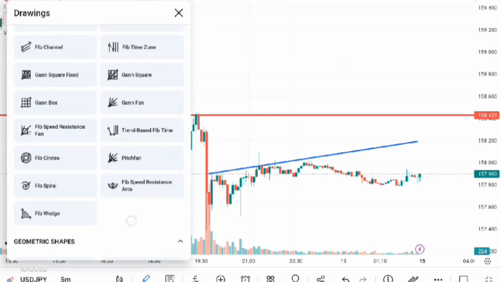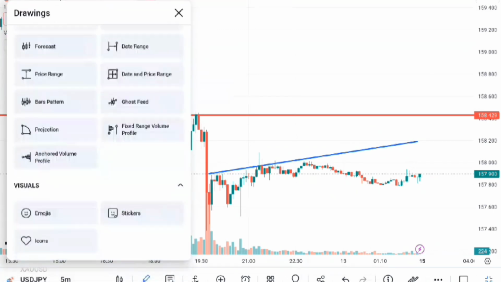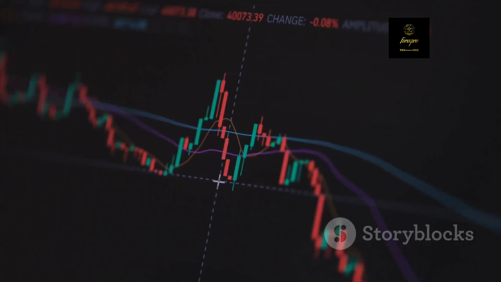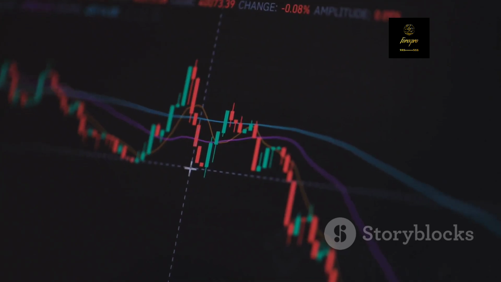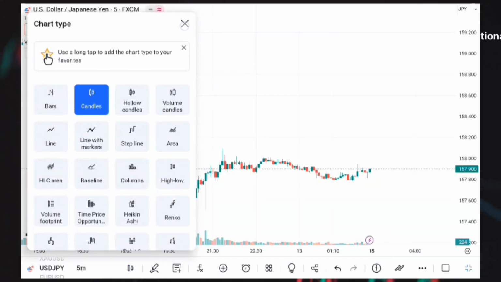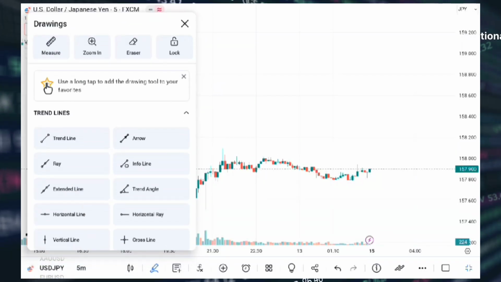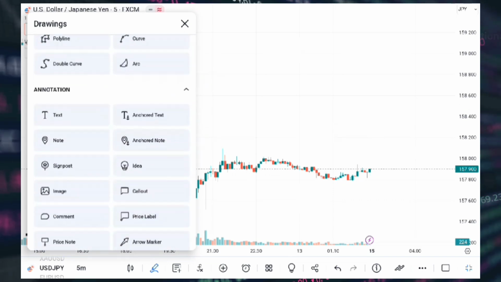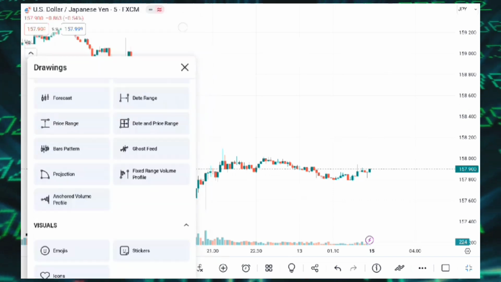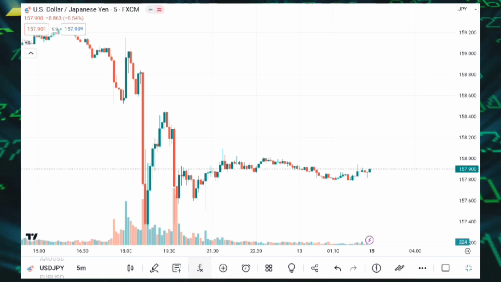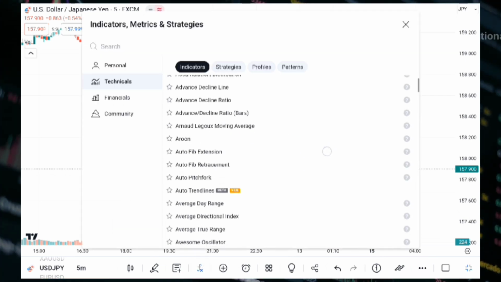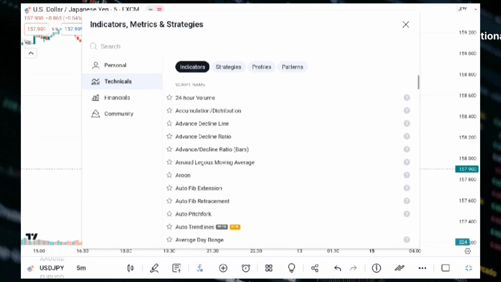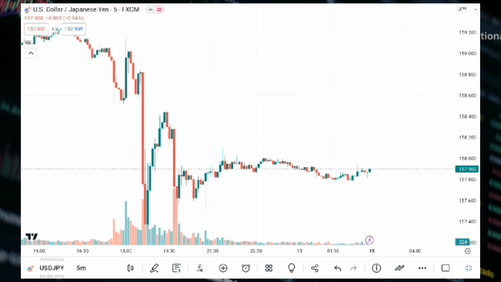Okay, so you're logged into Tradingview. Now what? Don't worry, it's not as intimidating as it looks. The Tradingview interface is actually super intuitive and easy to navigate. Let's break it down. At the top of the screen, you'll see a search bar where you can look up any stock, index, or cryptocurrency you can think of. Just type in the ticker symbol and hit enter. Below the search bar, you'll find a bunch of tabs that take you to different sections of the platform, like charts, ideas, markets, and more.